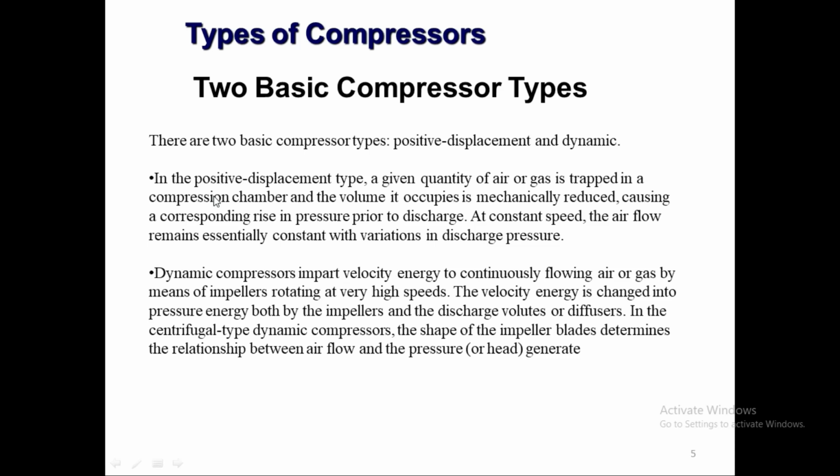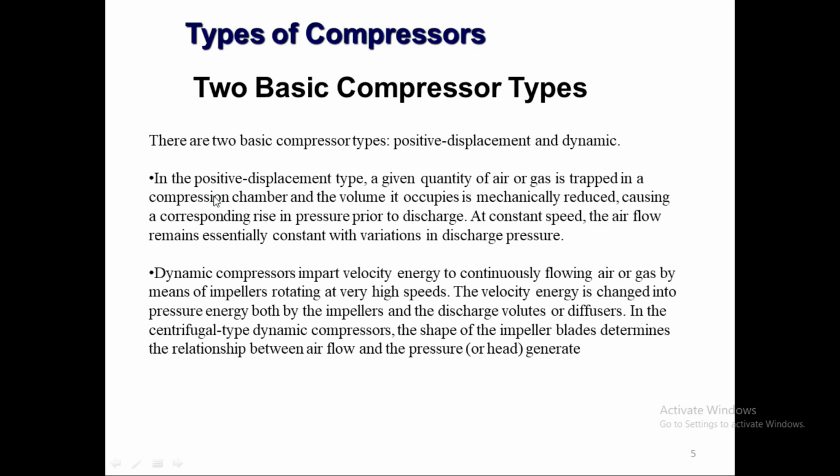So it will take vapor or gas into a chamber and then compress it, reduce its volume, raise its pressure and send it from the other end. So you can see that this is a batch type of operation. It is not a continuous operation. In a positive displacement compressor, there will always be fluctuating flow. It will trap one amount of fluid, compress it, send it forward, then get a fresh amount and compress it and send it forward. And the dynamic compressor, whereas, is a continuous process.